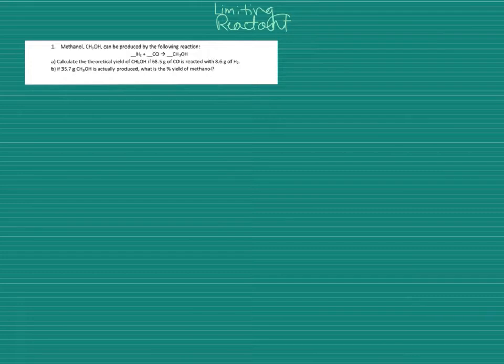So if we look at this, 2 hydrogens in the reactants, 4 hydrogens in the products, 1 carbon in both places, 1 oxygen in both places. So it's relatively easy to just put a 2 right there. It's a 2, I promise. And then we have a balanced equation. And of course, those coefficients are what you use when you want to apply the ratio, what you want over what you have.